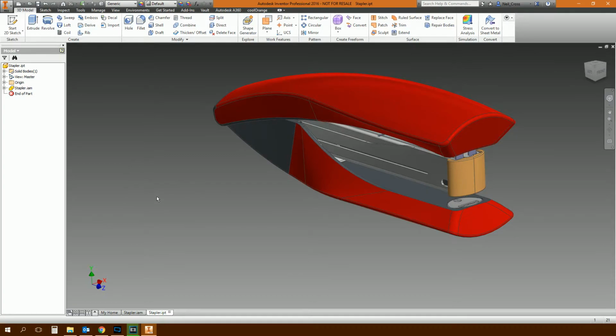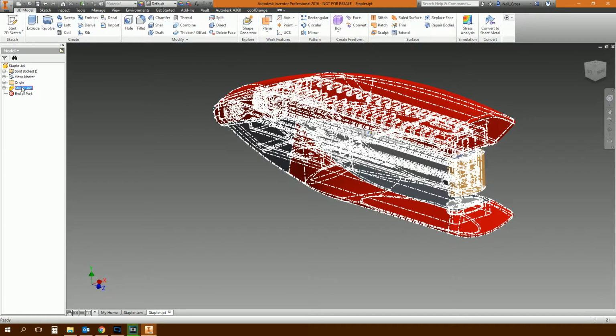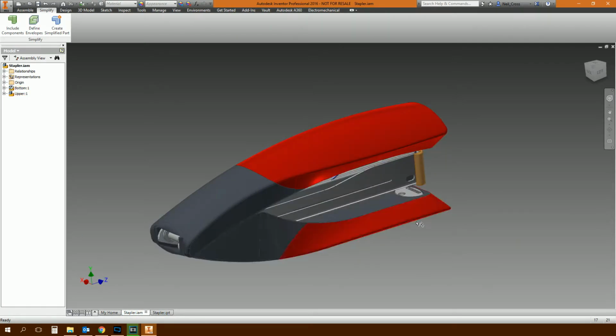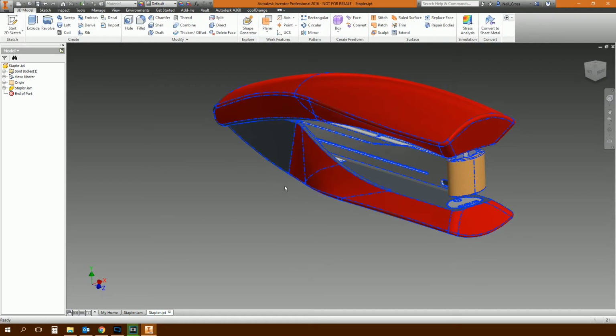Now, there's a couple of key things to know about here. The IPT has an associative link between itself and the assembly it came from. And that's represented by this little browser node here. So what you would do is you'd right click on that, if you don't want that link, if you don't want this to update if the assembly changes. So for example, in the assembly, you can go to the original parts and change the size, the widths. You can add new parts in, stuff like that. And with the link, those changes and the new parts would update to come through into this new IPT. So it's a constant mirror almost of the original assembly.